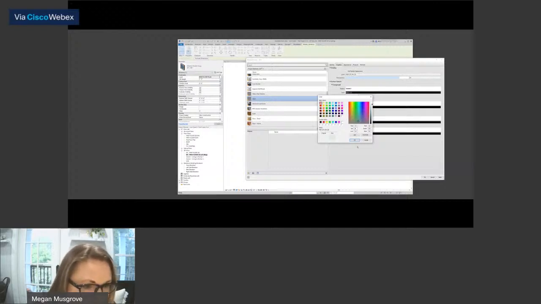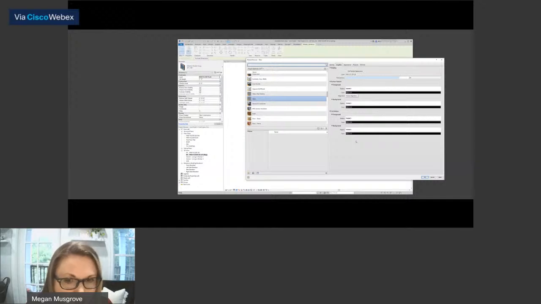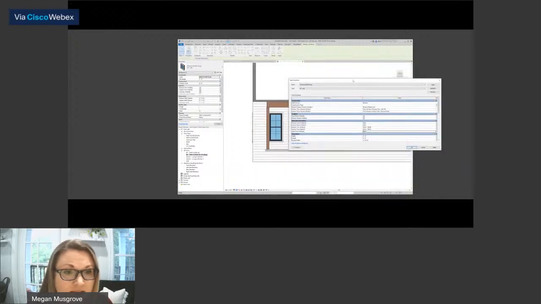I ended up at 223, 230, 228, and I'm going to hit OK. So now it's going to have to think a while when it does this. When I hit OK, I was hoping it would move that out of the way. Okay, it hasn't done it yet.